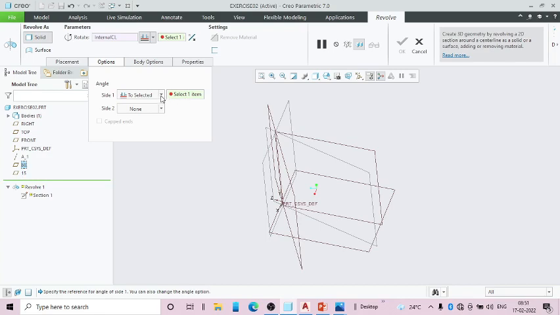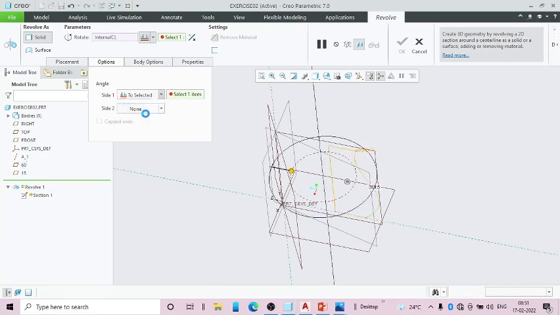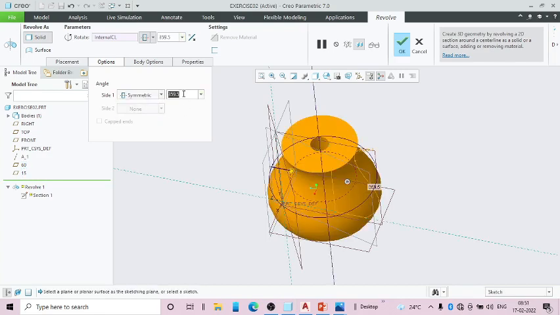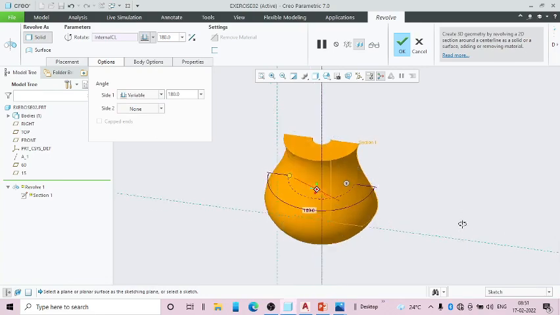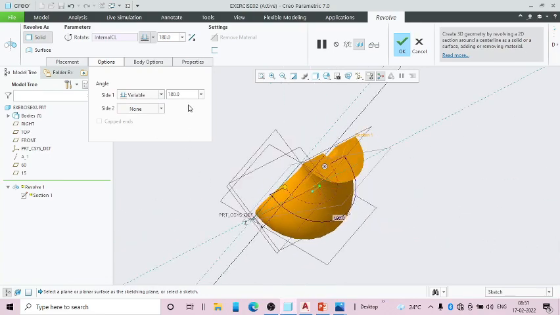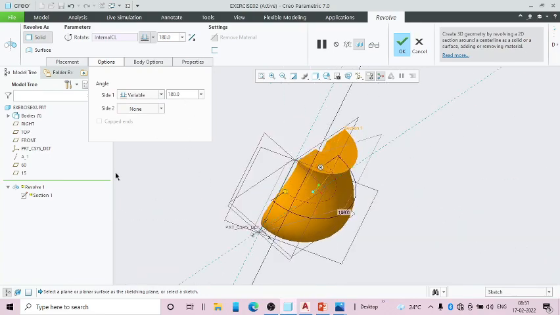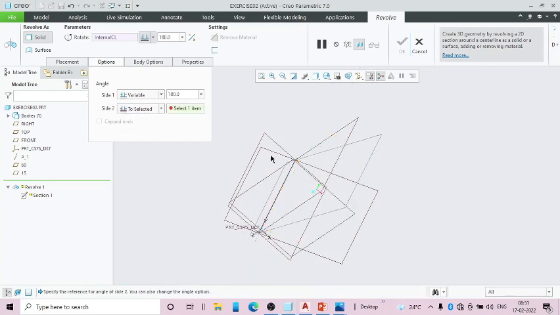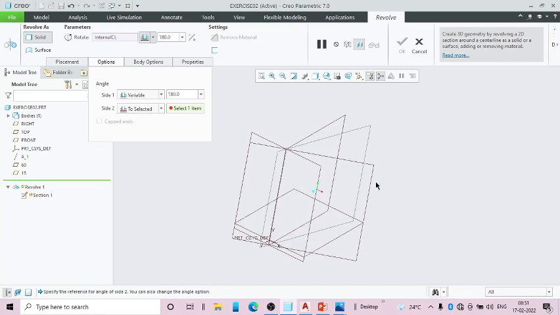Okay, I think it is not working. Symmetric, so 180. Okay, let it be. Symmetry will not work, so I'm going for the variable option, then 180-degree. Next, I'm going to To Selected, go here, select an item.